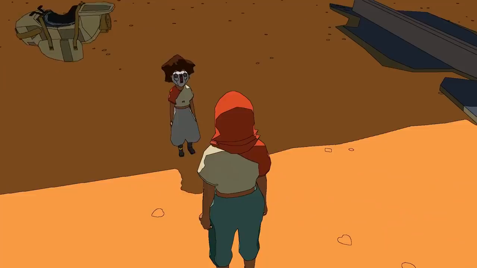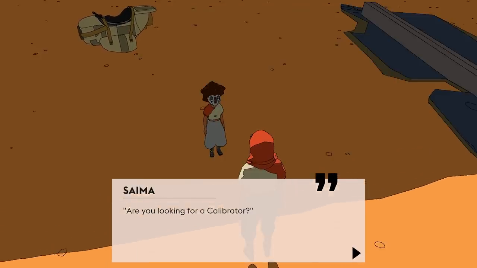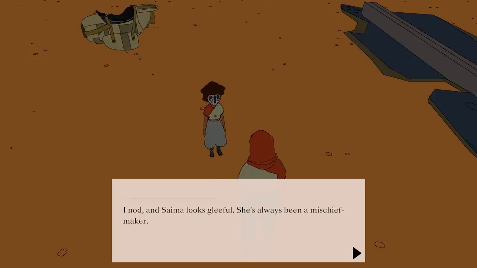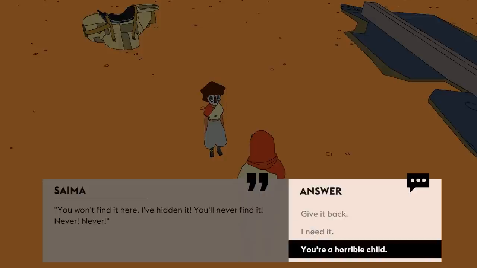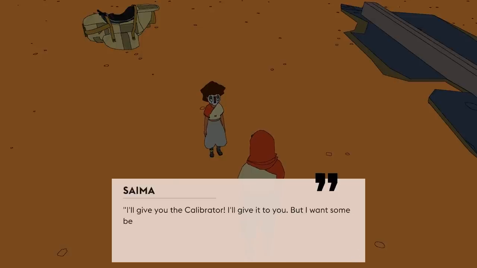Oh, there's the kid. What? You ran into my bike. Saima. Are you looking for a calibrator? I nod, and Saima looks gleeful. She's always been a mischief maker. You won't find it here. I've hidden it. You'll never find it. Never, never. Oh, you're a horrible child. Saima laughs off my irritation. I compose myself. I'm not going to give her the satisfaction.